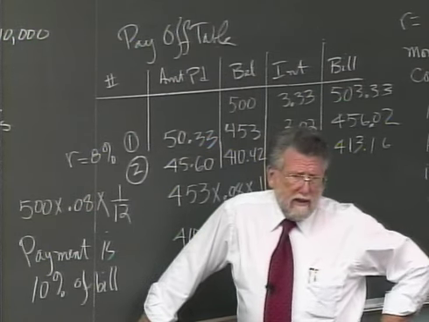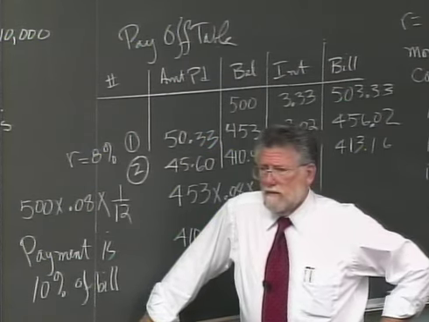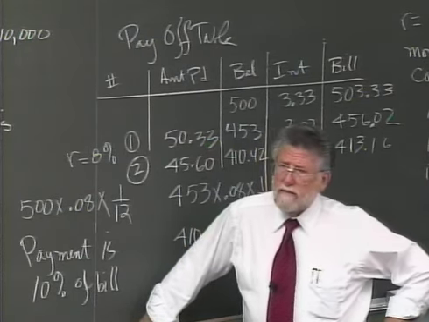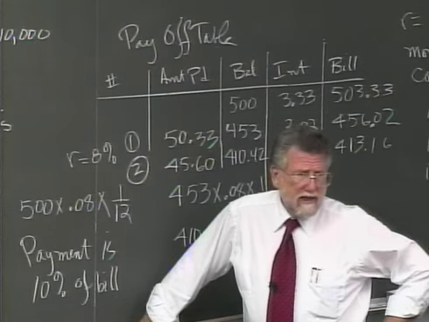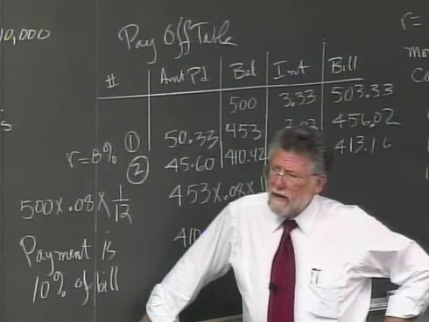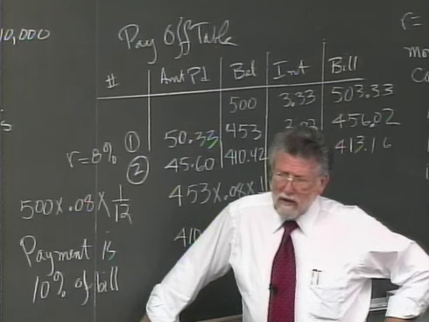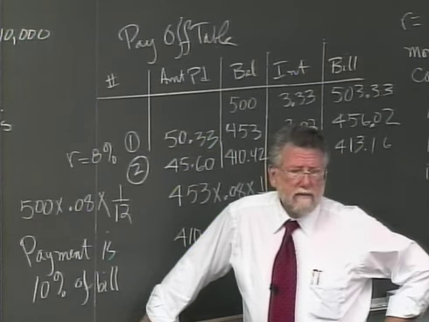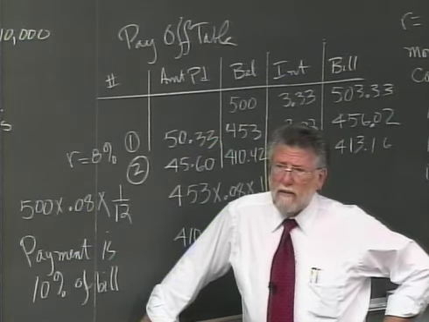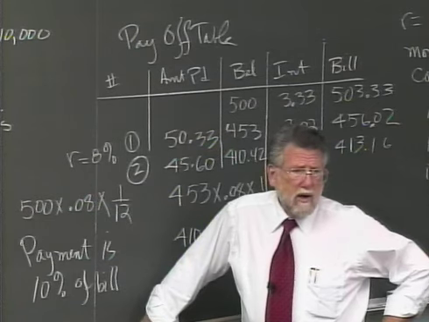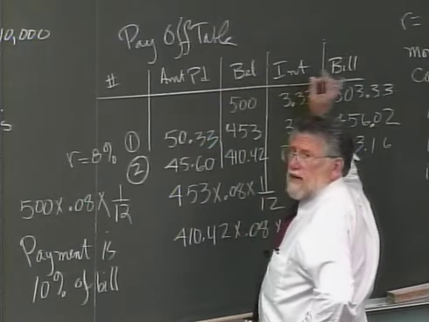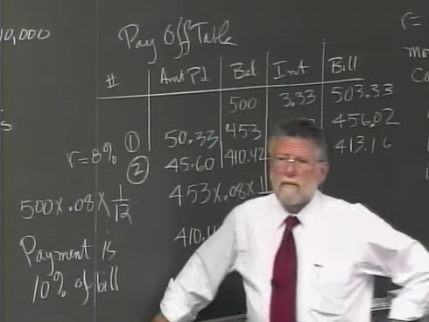Here are the guidelines. You charged $500. The interest rate, 8%, which isn't bad on a credit card. Oftentimes it's 18%. And here's our agreement. We're going to pay 10% of the bill each month. So you look at your bill and you say, okay, I'm going to pay 10% of it. We want a payoff table. Now, I will try to make sure that your payoff table is on the test tomorrow so you don't have to enter the columns. So you're going to see the number of the payment, the amount paid, the balance, the interest, and your bill. Payoff table.